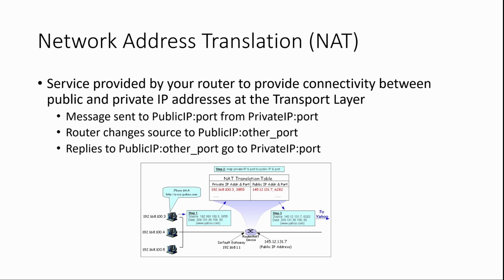Now that we've discussed ports, we can talk about network address translation, or NAT. Network address translation is a service offered by routers that allows a private network of IP addresses to communicate through a single IP address. Most homes, for example, have only one public IP address, but may have dozens of devices that connect to the internet. They do so by leveraging the additional port addresses.